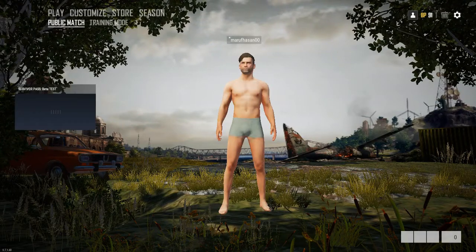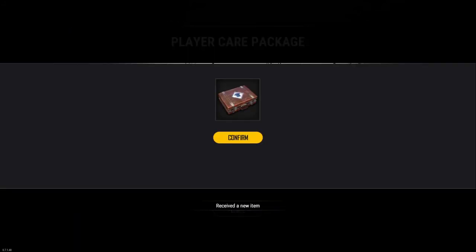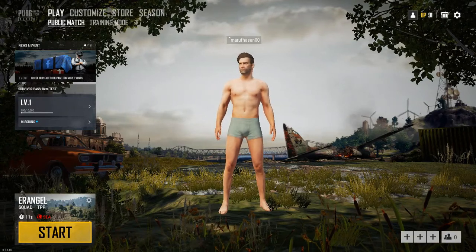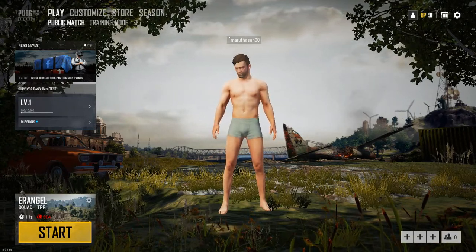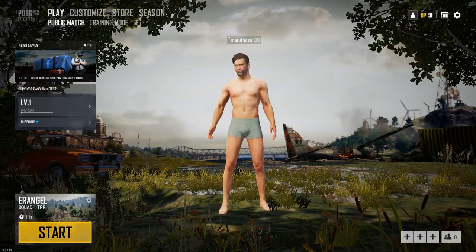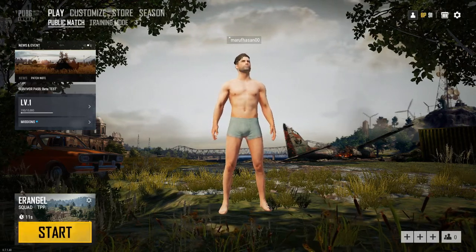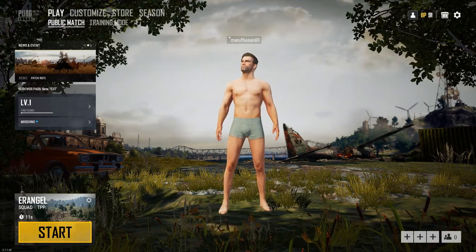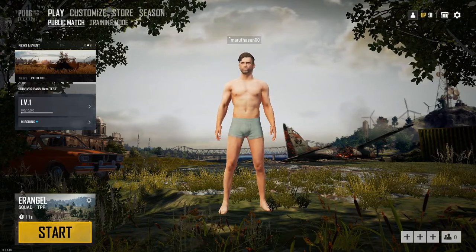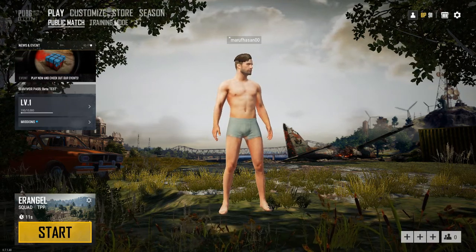Okay, guys, before this I had an account, because before I installed this game, I didn't know how to install or download. That's why I already created my account like this. So when you open your mobile PUBG, your emulator and also PUBG PC, you create an account like this, then you start.